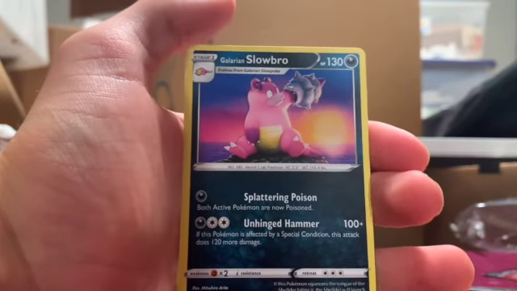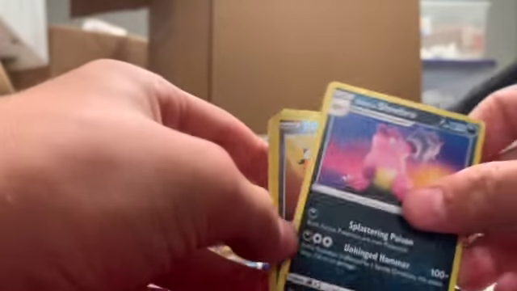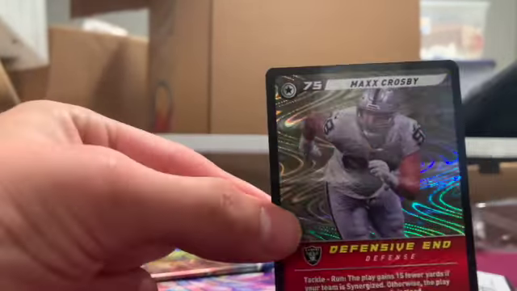But we got a regular rare Galarian Slowbro. So that is really good. I actually have never gotten that card before. So we got some Pokemon. We did get at least our reverse Houndour there. And we got our shiny football card that we got of Max Crosby.